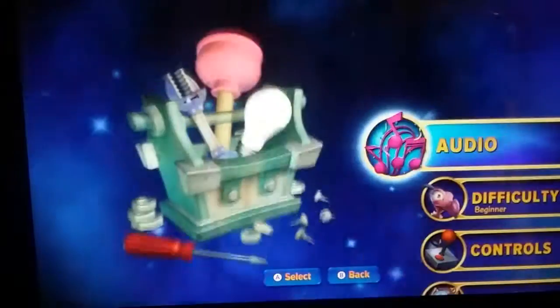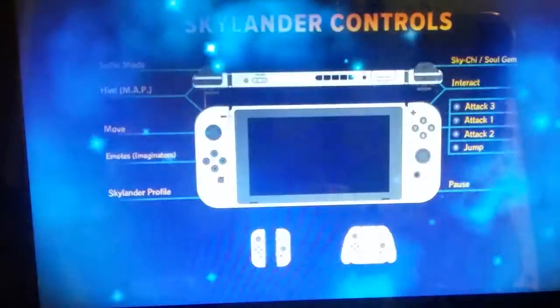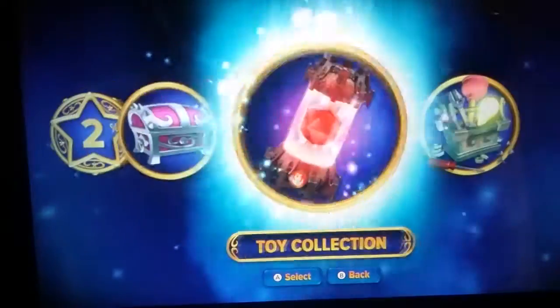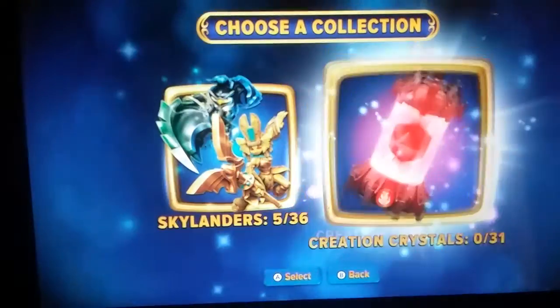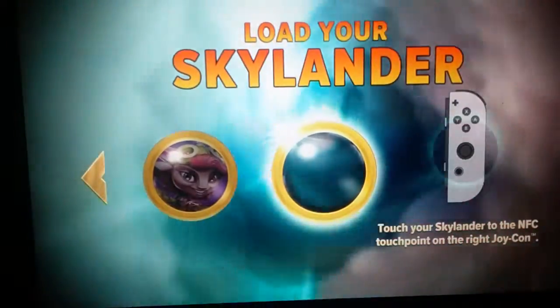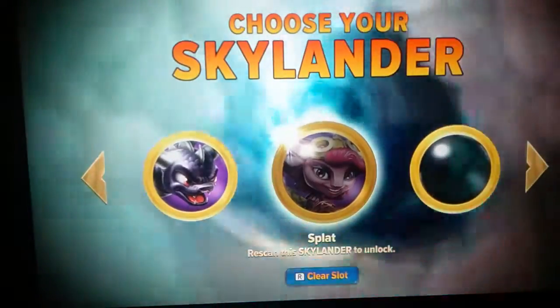Alrighty. And now let's go check out the manual here. Well, isn't that cute? Okay. Alrighty. I go to the website. Okay, toy collection. Alrighty. Let's change Skylanders. We got that one taken care of. Alright, we gotta go back over here to unlock Splat. The Art of War!